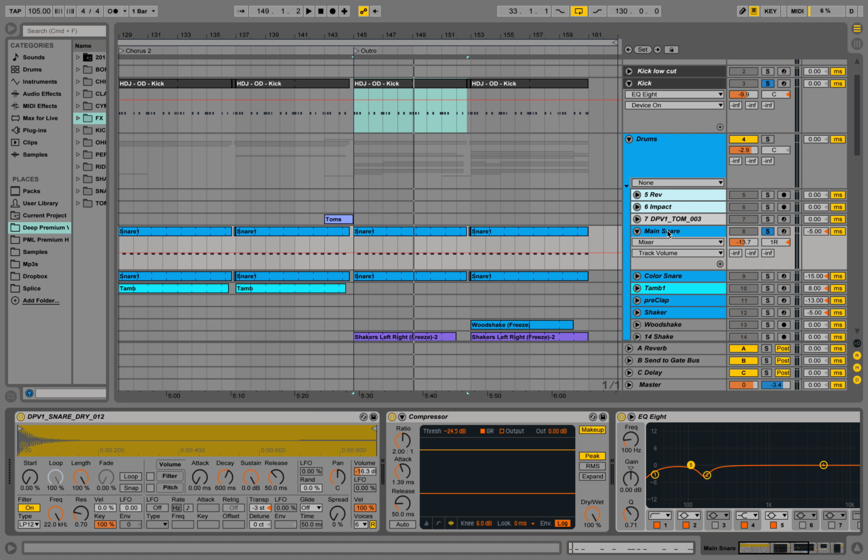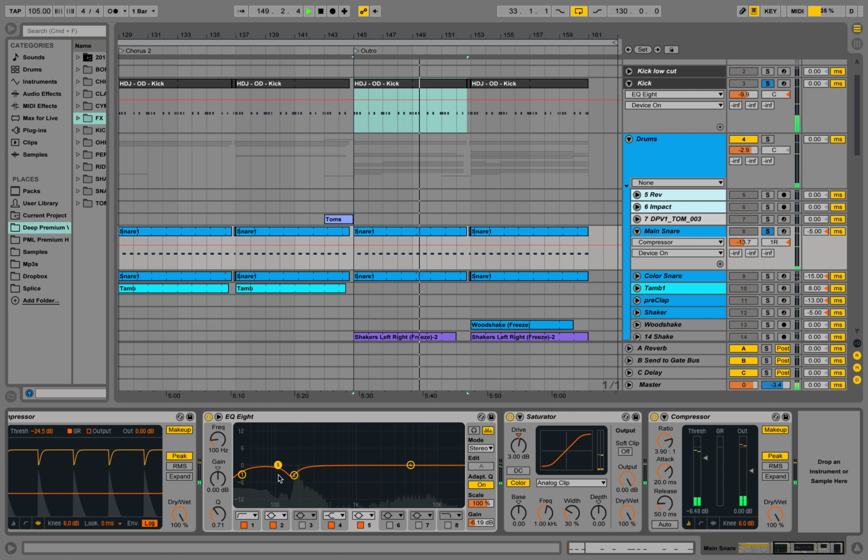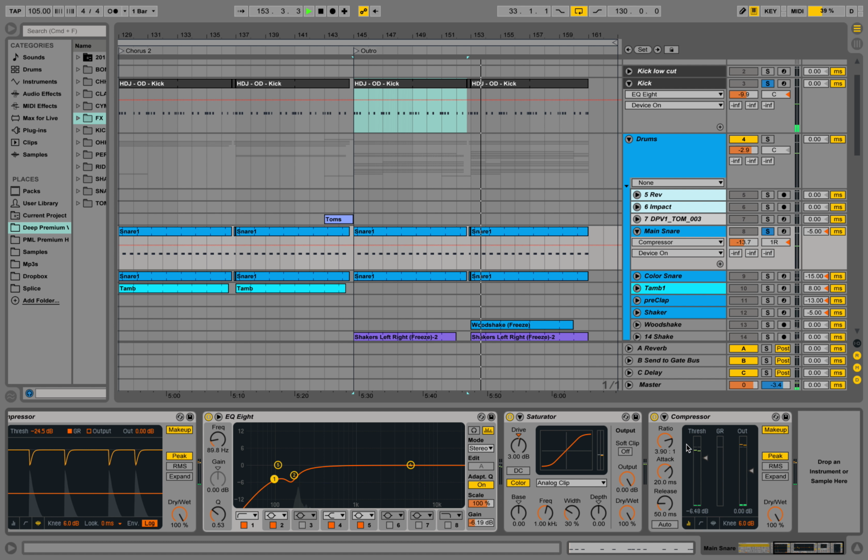Okay, let's look at the snare. So the snare is compressed as well, because I want a bit more end. The difference in the snare is it's getting a bit more swooshy if I add in this compressor. So what else is there? We have an EQ here. Can actually take that up a bit further. And a bit of saturation up here.